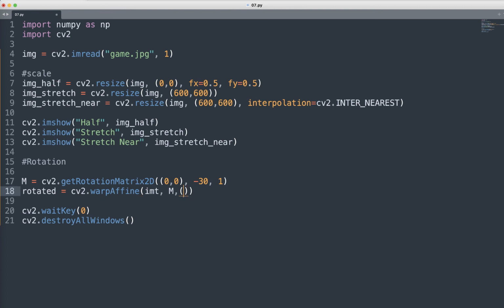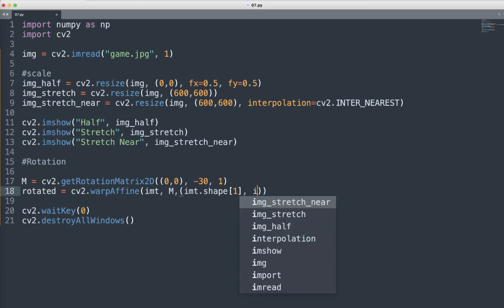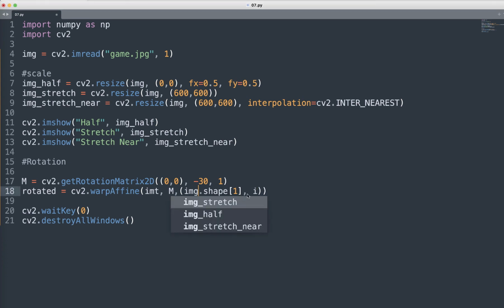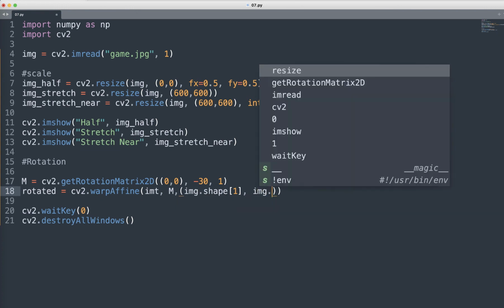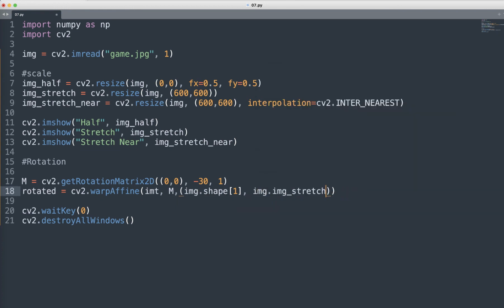Here that means img.shape, and just 1 to indicate the second value of the original image, and the first shape as well.